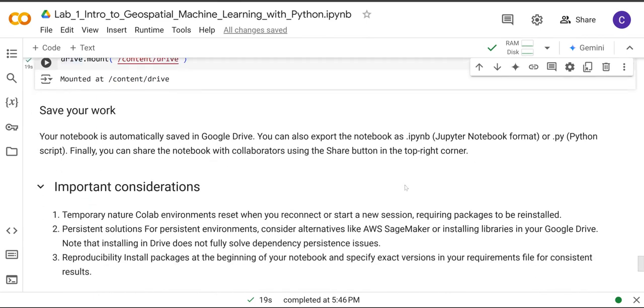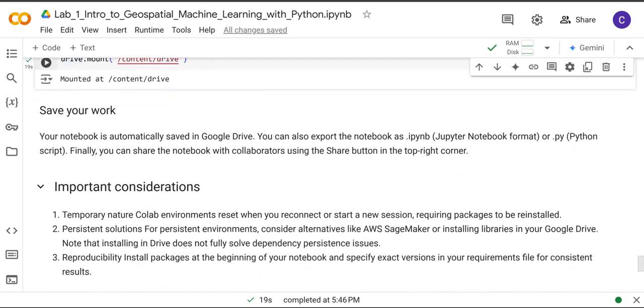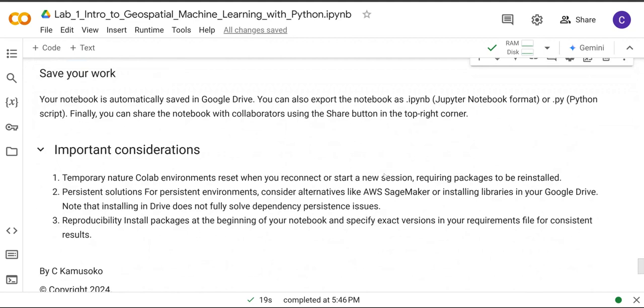Right, and you can also share your Jupyter notebook to, say, GitHub. Okay, you can save it in GitHub so that other people can have access.